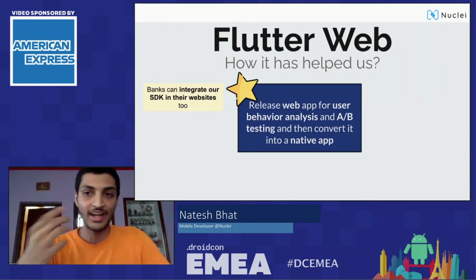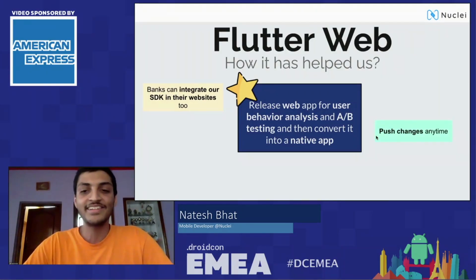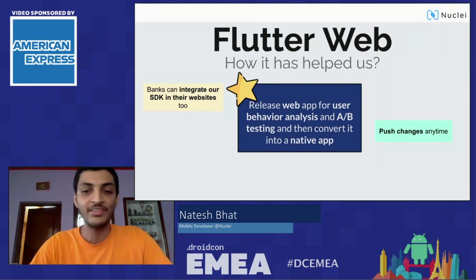Also, another benefit here is that we can integrate our SDKs in banks' websites also, not just give it to their Android applications, but also their websites. Like many banks have their websites. So that is a great point. And another thing is, from a technical perspective, many times for any bug fixes or improvements or features, or product changes, we may want to act on it as quickly as possible instead of having to spend all the extra development and QA cycles again and again. So this again helps us a lot.